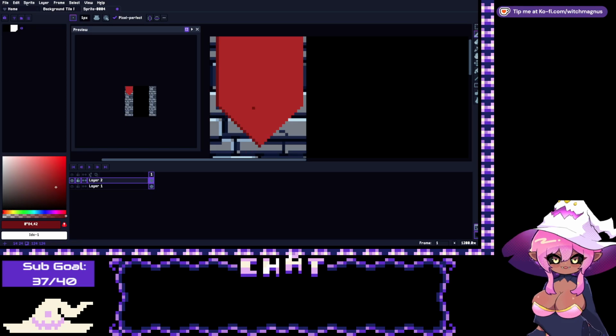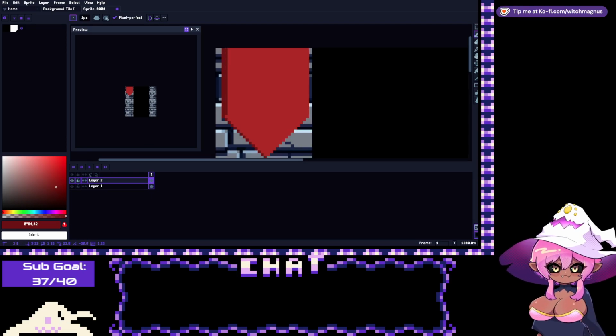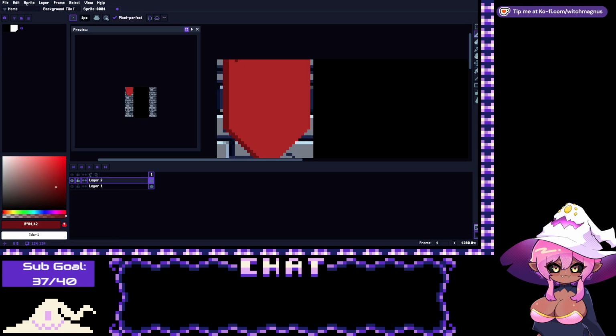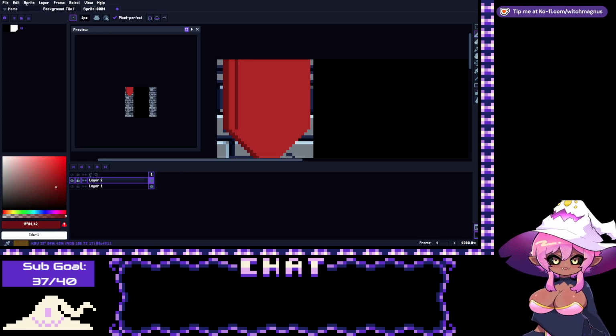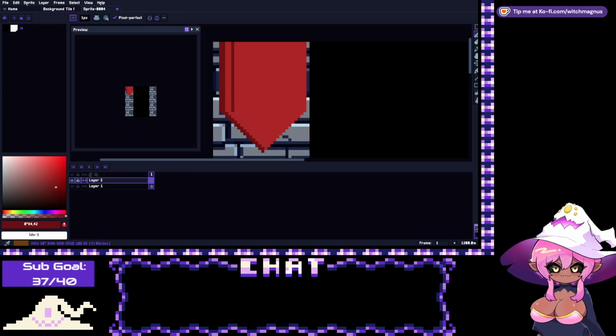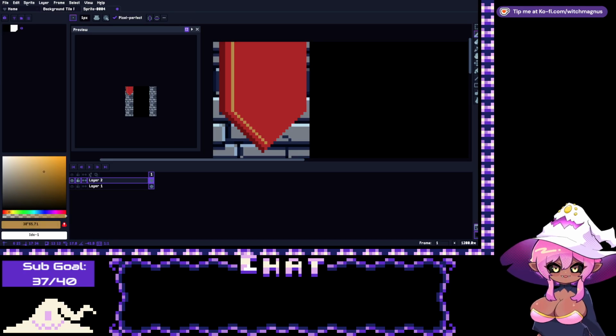Do a darker outline on this side, and give it the banner. I'm gonna make it golden, which I've learned is just taking mustard and adjusting the color of the mustard a little bit, and that's how I get gold, or goldish colors.